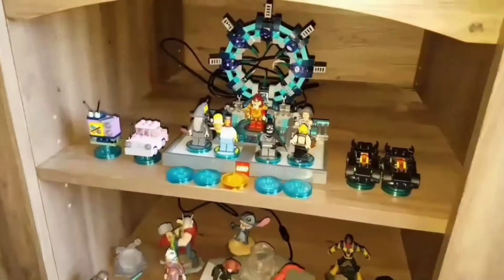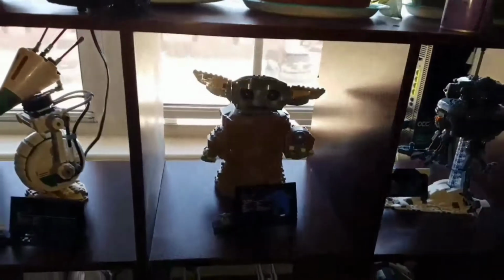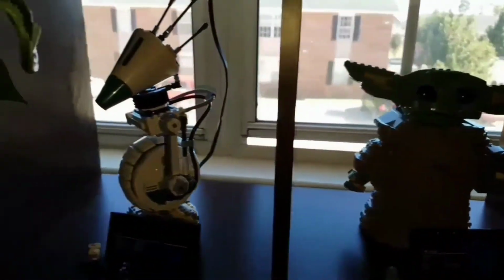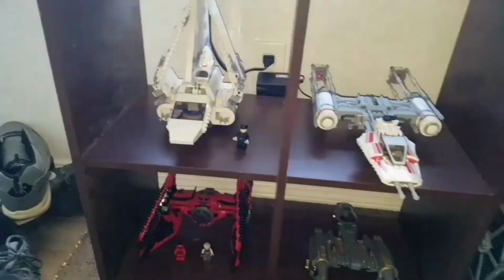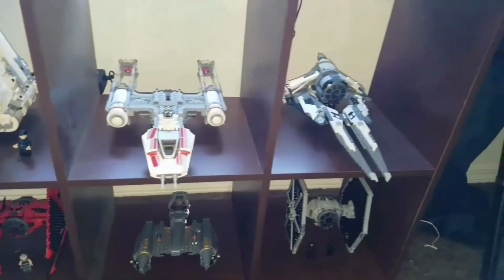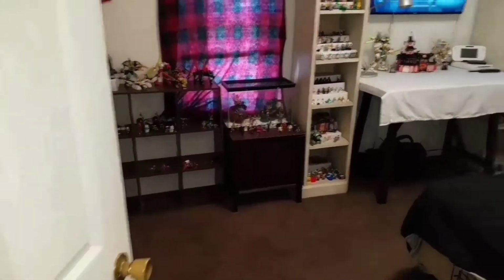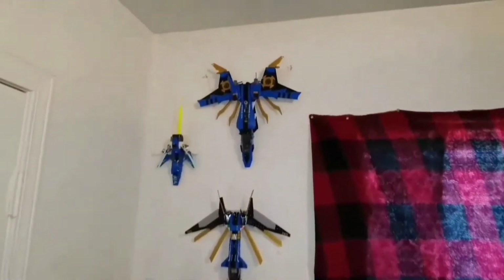And then the Lego Dimensions stuff. And Baby Yoda, Dio. All them. Some of the ships that I have down here. And then on to my bedroom. I have put up those ships on the wall from Ninjago.